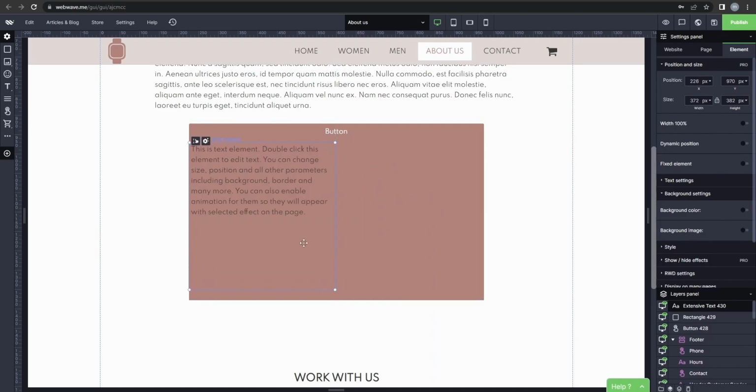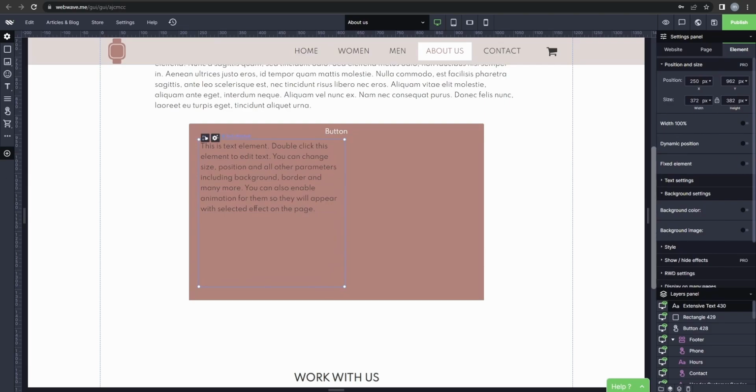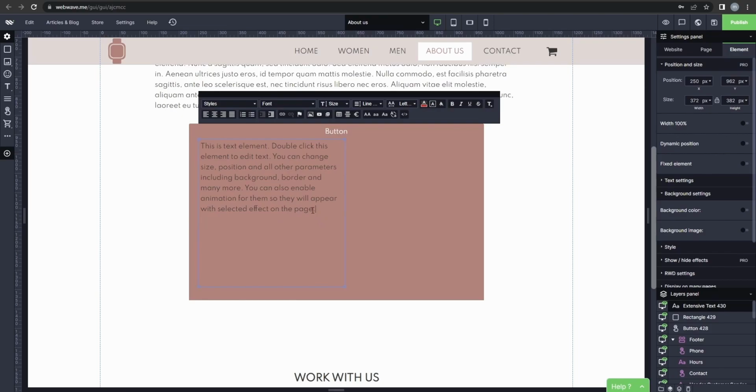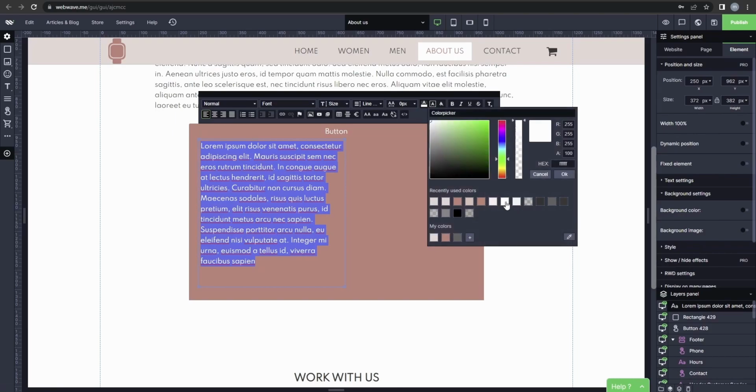Then resize it and place it properly. Now I'm gonna copy some lorem ipsum. Maybe we're gonna change its font color so it looks a little bit better, a little bit more visible.